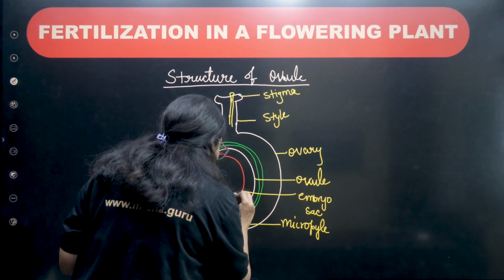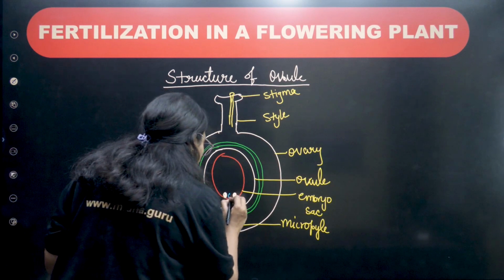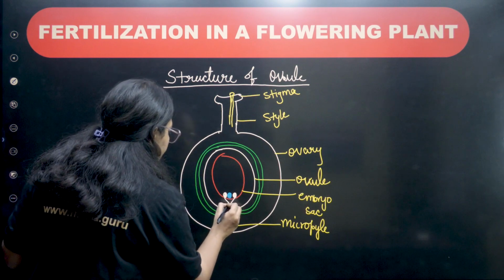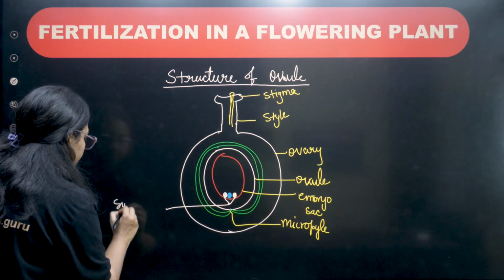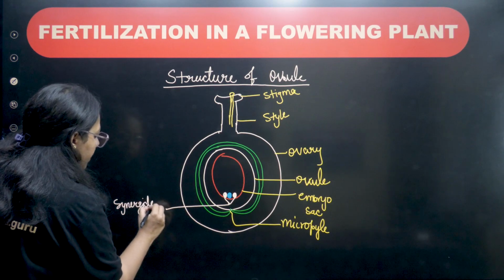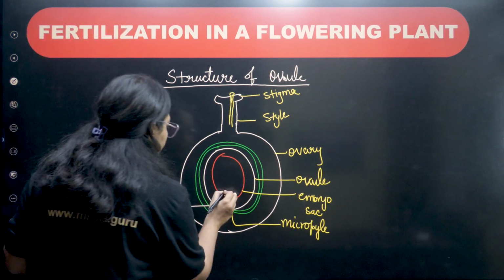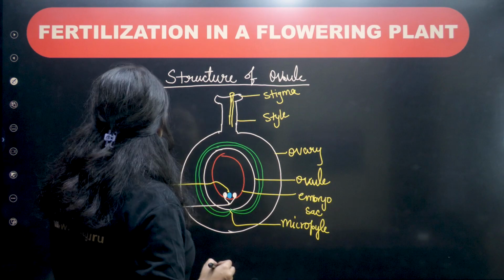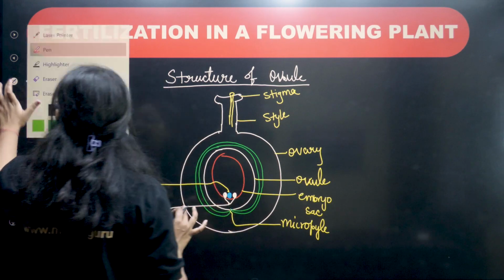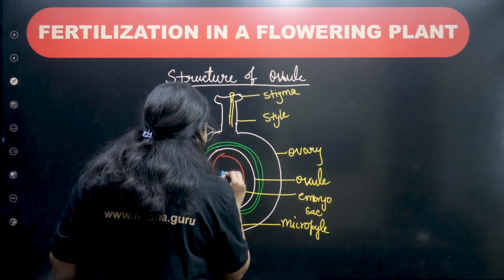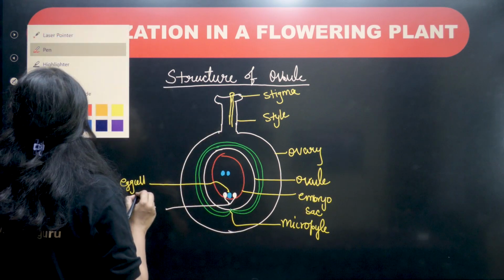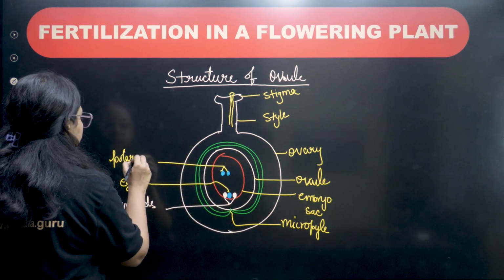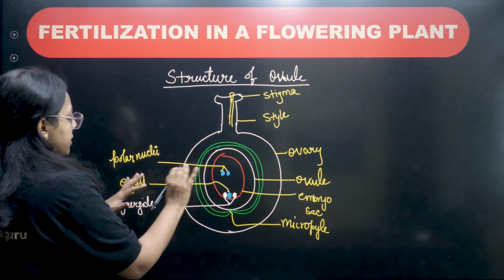There are two cells, not that important, which give nutrition to the other cells, and this one is the important one. Let's name these two cells first, and these are called synergids. And the middle one, the important one, is called the egg cell. As the male cell is known as the sperm cell, the female cell is known as the egg cell. I hope it is clear. And in the middle there are two very important cells, and these two cells are called polar nuclei. This is a very important one.